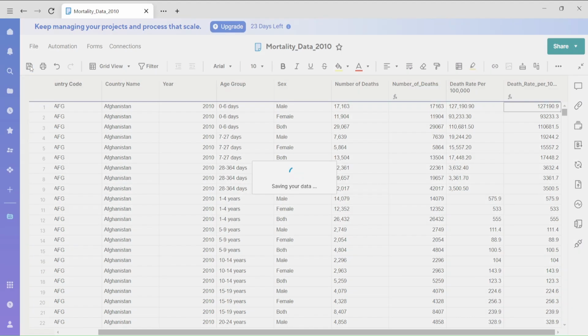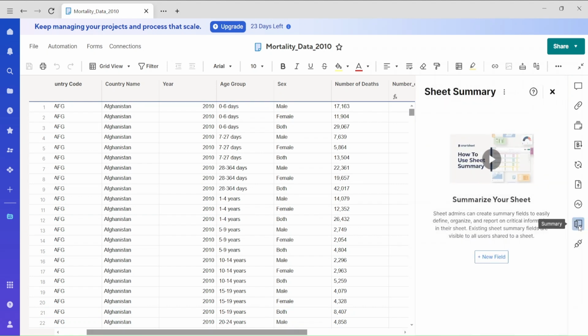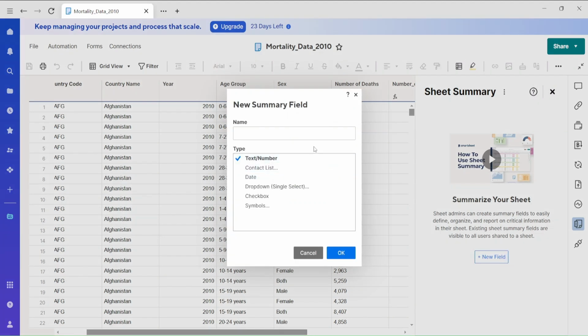And now we are going to get some basic statistics out of this data, and then we are going to start on the dashboard. But first, let's have some basic common stats. So the way I'm going to do it, you can see this one, the summary. I'm just going to click on that. So here we can have some summary from this specific sheet.